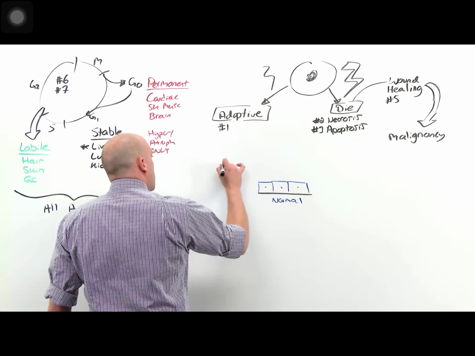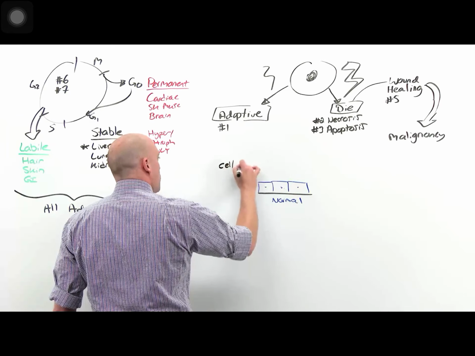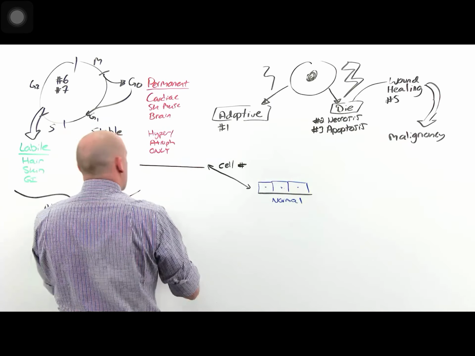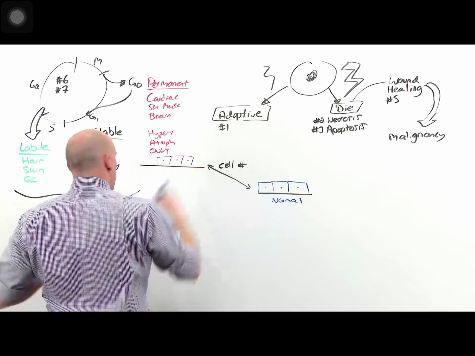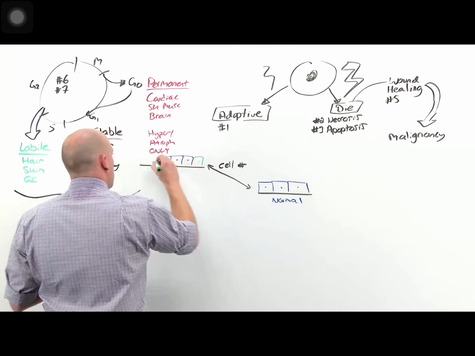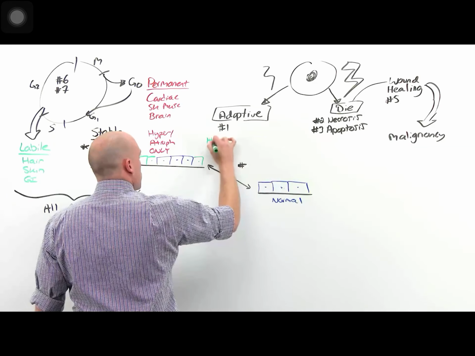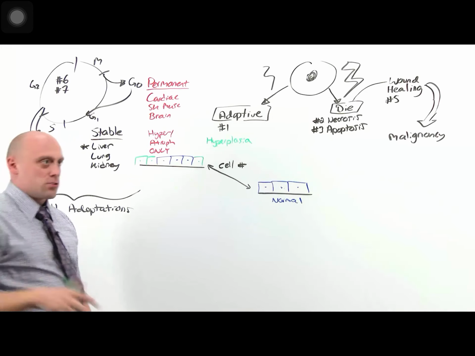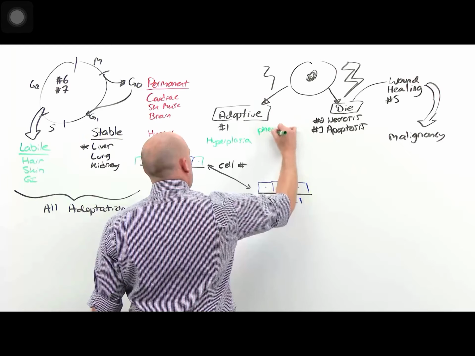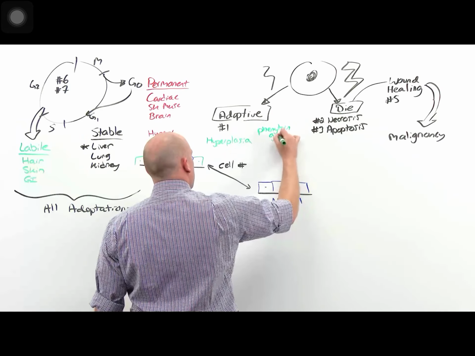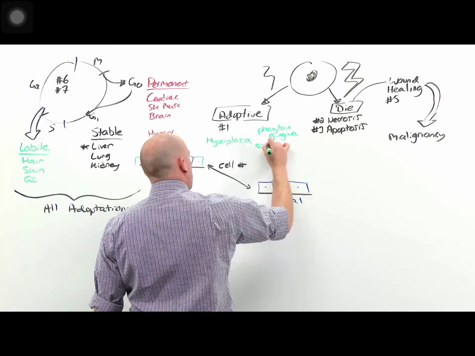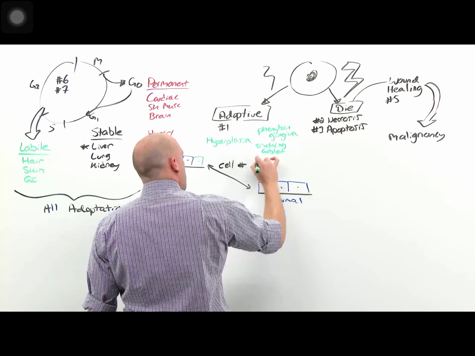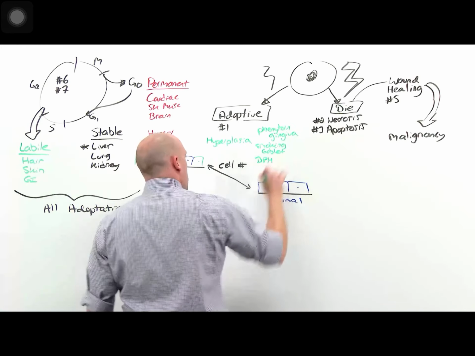If the cells adapt by changing the cell number, that is, instead of the 3 we had to start, we get extra. This is called hyperplasia. Hyperplasia is famously tested in 3 conditions. That is phenytoin-induced gingival hyperplasia, tobacco smoking leading to an increase in mucus production from goblet cells, hyperplasia, and in the disease called benign prostatic hypertrophy.